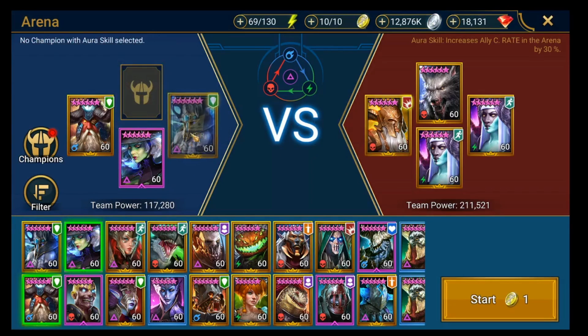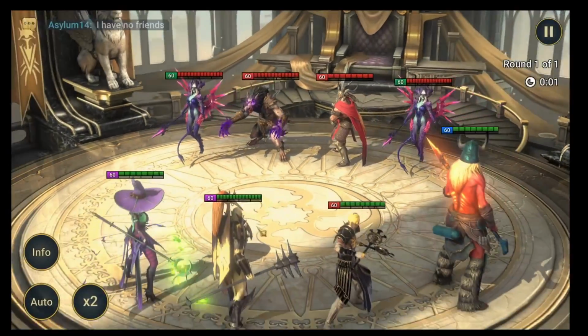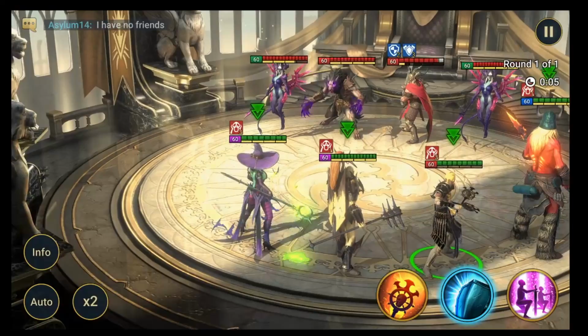So I'm going to go Warlord lead. Don't need my Torment in this. I'm going to go Warlord. I think I'm still going to do my Mage. The Warlord will give me another chance of putting shields up. Let's try this one again.